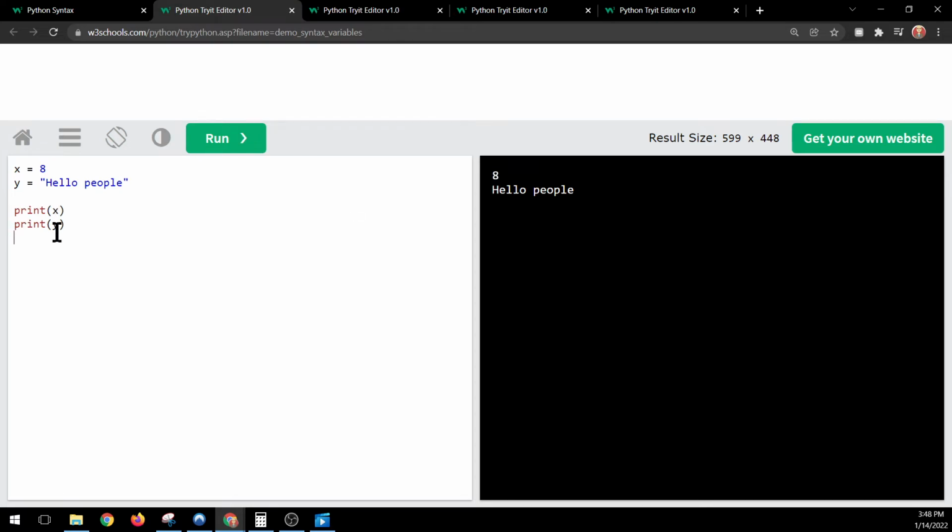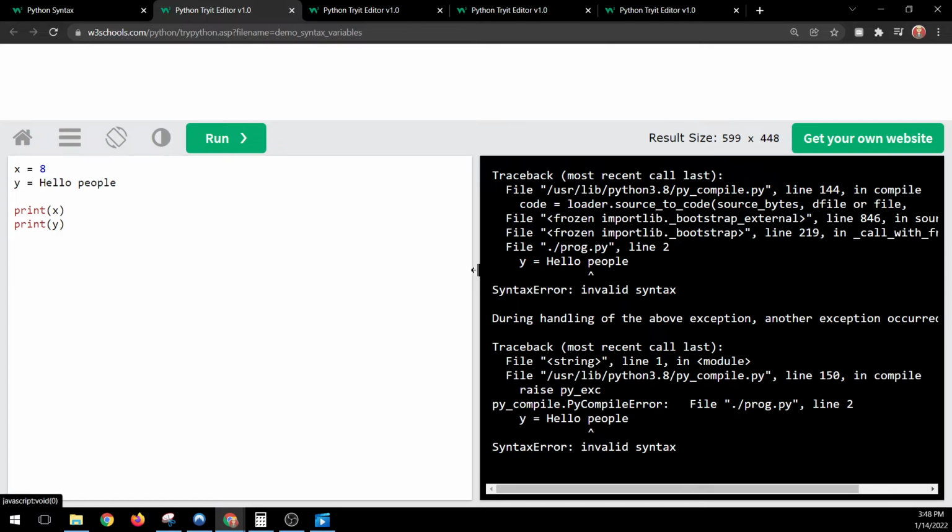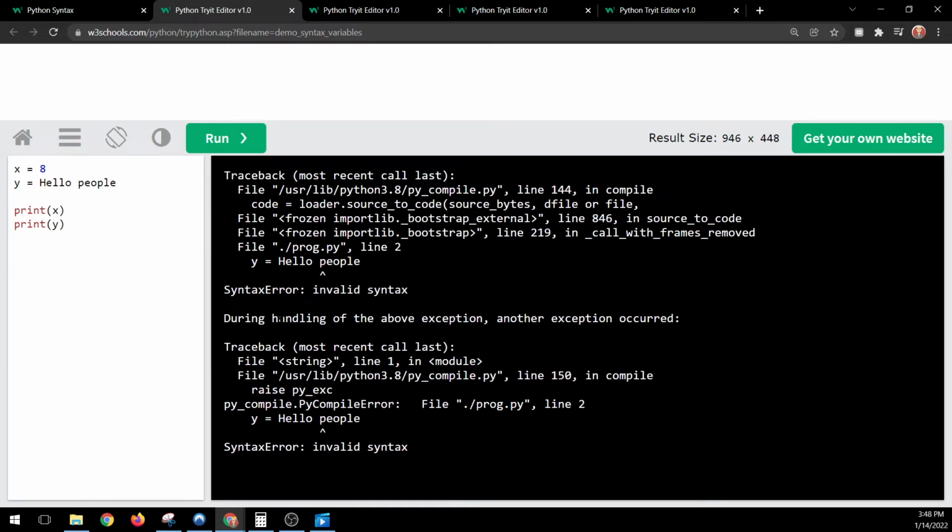So it's printing x and y, sorry. I just want to show you, if I got rid of these quotation marks, this hello people string wouldn't be assigned properly to y. Let's run it. See, it's throwing an error. It's saying invalid syntax.